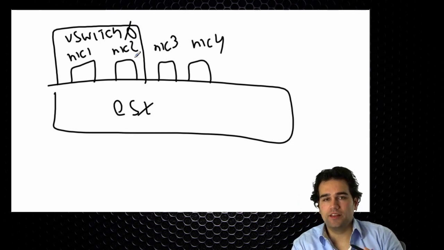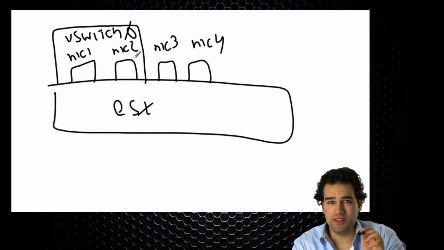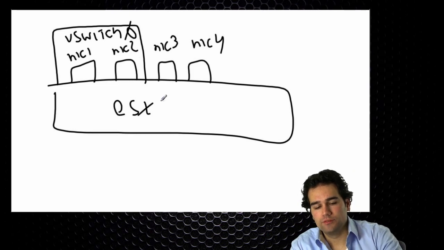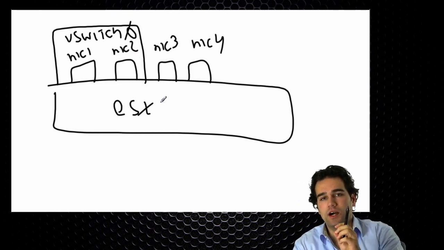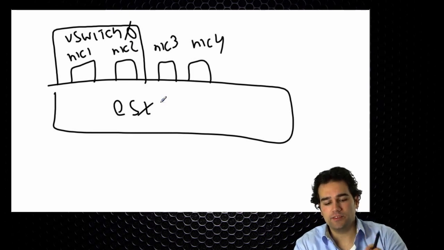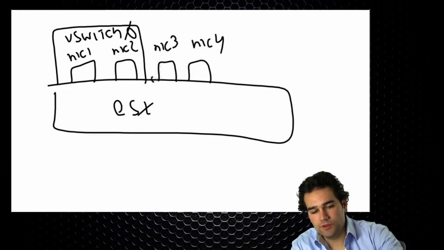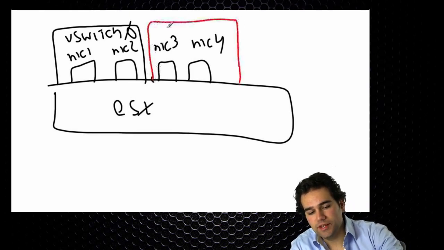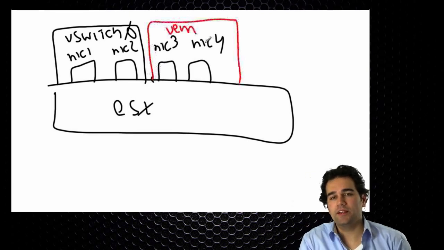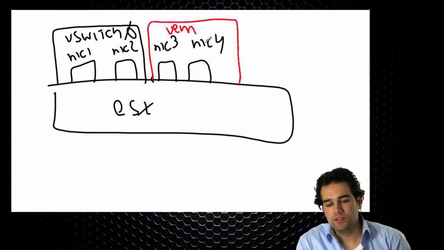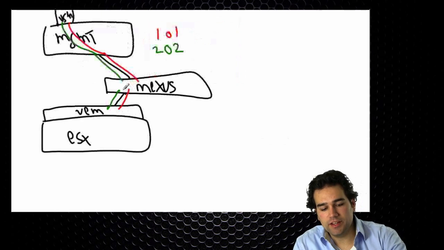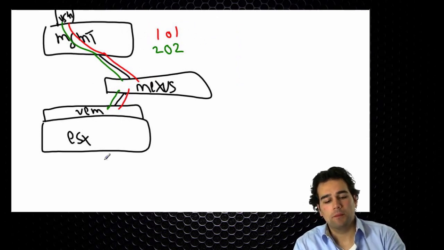Then what I do to activate the VEM is in my VMware configuration, I tell the server, so I'm doing this in VMware, right? I'm not doing this in a Cisco configuration file. I select this ESX server and I tell this ESX server, you are going to place NIC 3 and 4 into the Nexus 1000V. And that automatically initiates the VEM. So NIC 3 and NIC 4 are now activated into the VEM. And that is this connection. This connection is NIC 3, and I allow these two VLANs on NIC 3. So now I have my layer 2 connectivity between the VEM and the VSM.